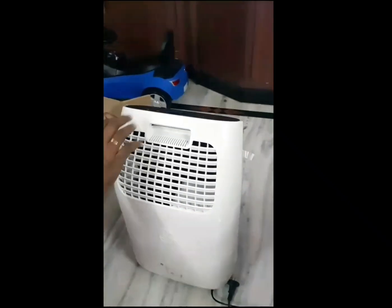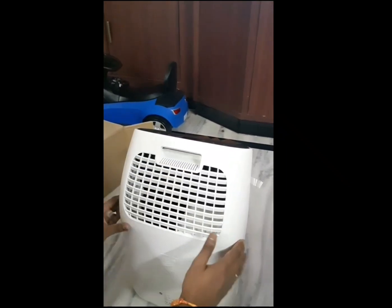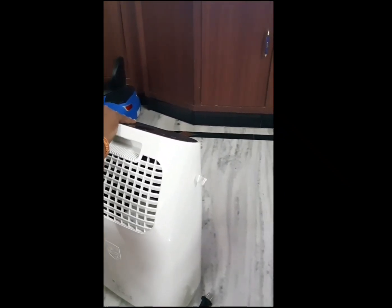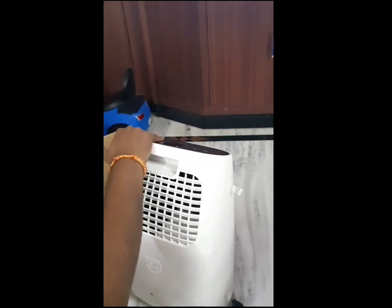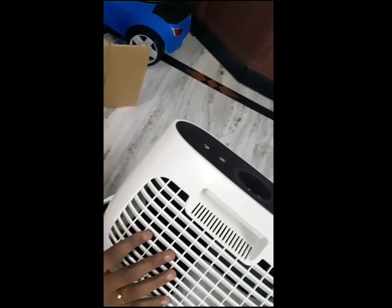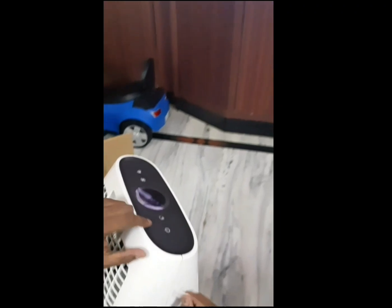But the main important aspect you have to check is the CADR rate. And why I choose Philips? Because the MI purifier's CADR rate is more when compared to Philips. But why I choose this? Because of easy applications, you can see everything on the touch panel itself, whereas in MI you can't do that. So that's the reason I have chosen Philips.